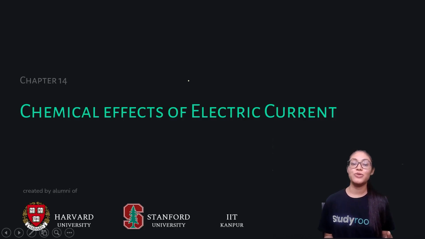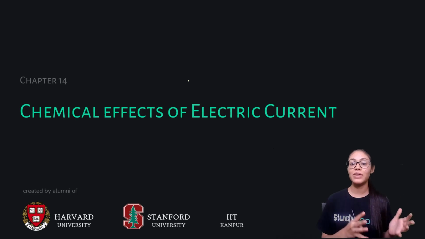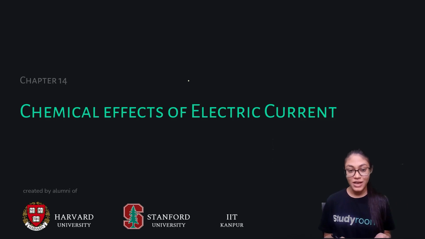So today we are going to start with a new chapter called Chemical Effects of Electric Current. In this chapter we are going to learn about different chemical effects of electric current. What is electric current? How is it produced? We are going to learn about LED. We are going to have a look at good conductors and bad conductors of electricity. We are also going to learn in detail about effects of electric current. Also, we'll have an insight on what is electroplating and what is the procedure of it. So let's get started.